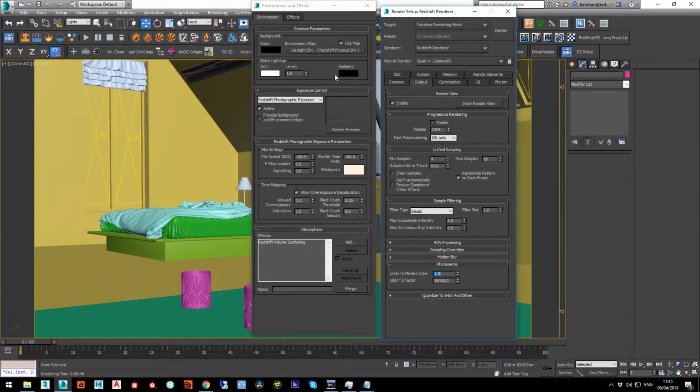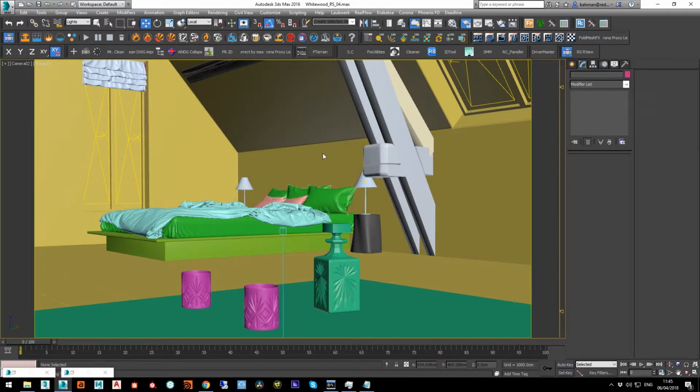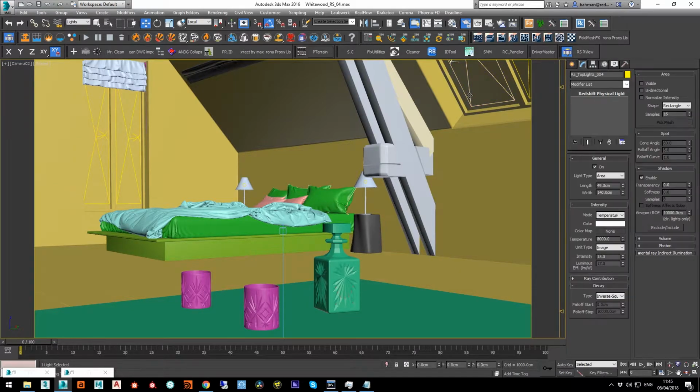And as you can see here in our scene, which is an interior scene made by my brother Bahram, we have a very simple light source, windows, which I put some physical Redshift lights here, and also we have these lights, as you can see here.